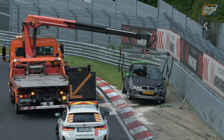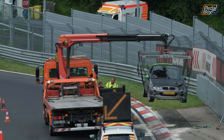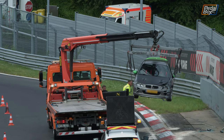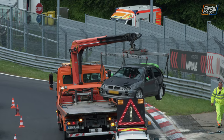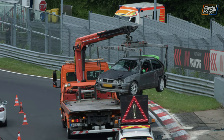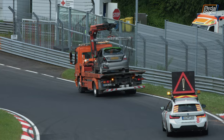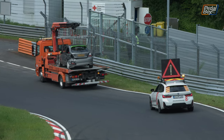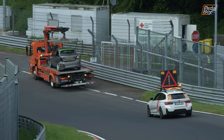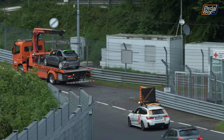This is one of the few places on the track where you can actually get a good view of a car being recovered, lifted onto the Bongard, and taken away. You can see with the fairly narrow nature of this section of track, generally there isn't a lot of room to work. Fortunately, or unfortunately, depending on your perspective, it happened right next to the old midway entrance/exit onto the track. That meant the recovery truck can get here quickly, and it doesn't have far to travel to get back off the track.